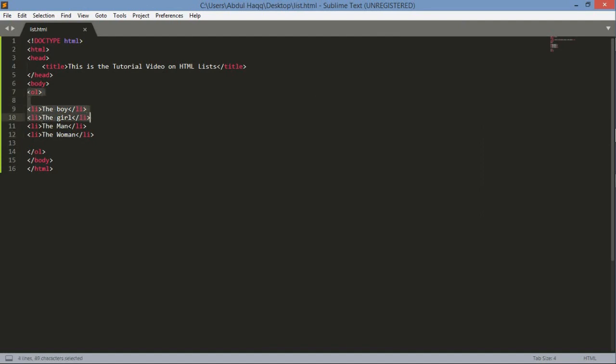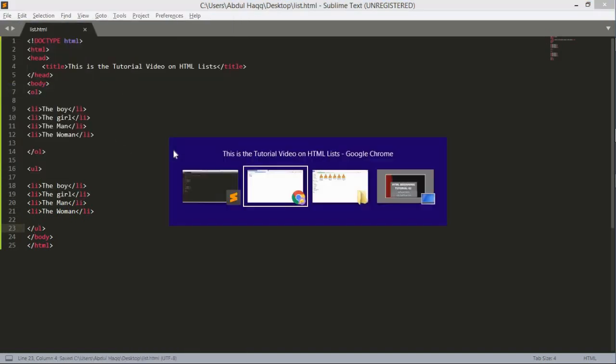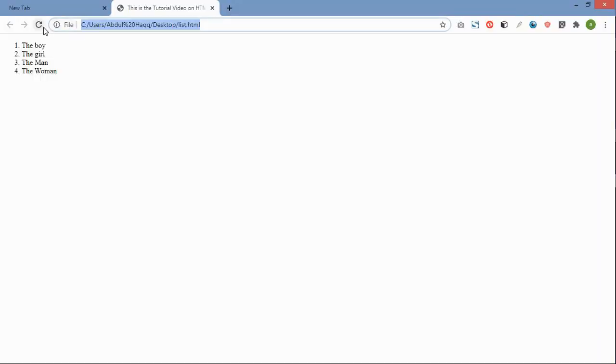So let's use the unordered list type. So now let's just copy this, and I want you to change the OL to UL in both opening and ending tags. Change it to UL and save. Then you go to your browser and you refresh the browser. So now this is the main difference between the OL tag and the UL tag, which is the ordered list tag and the unordered list tag. The ordered list tag is listed in numbers, while the unordered list tag is listed in bullets.